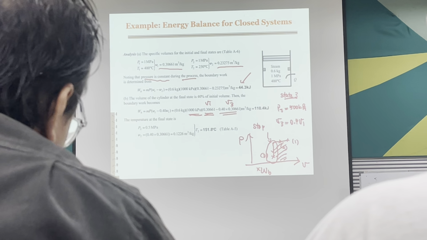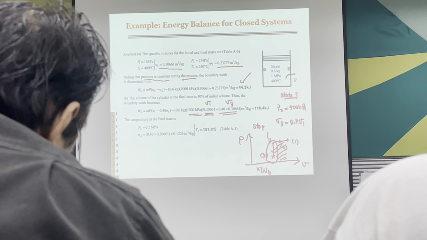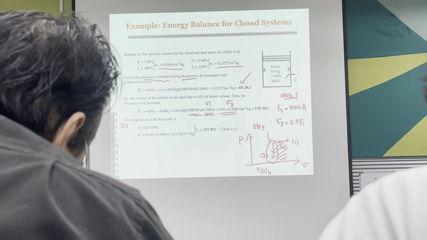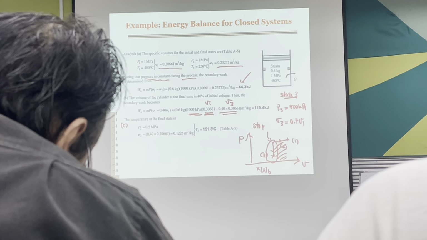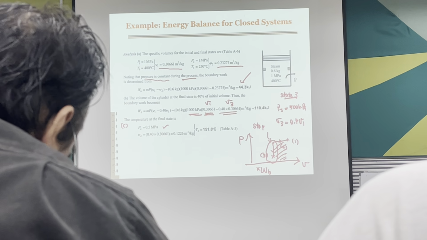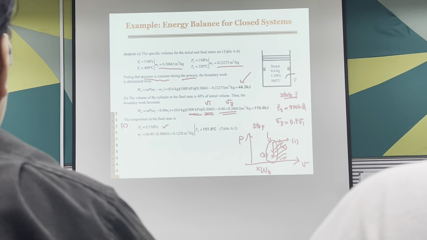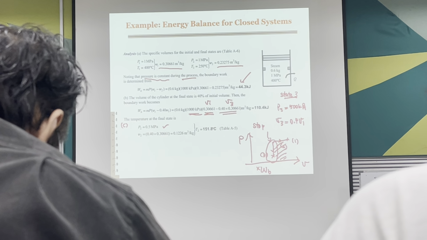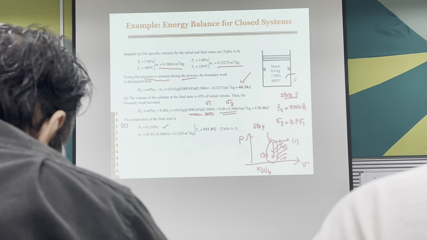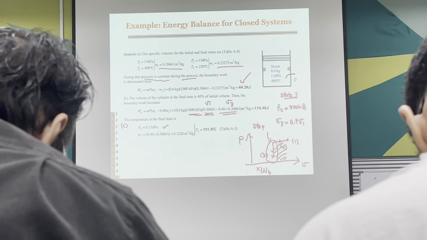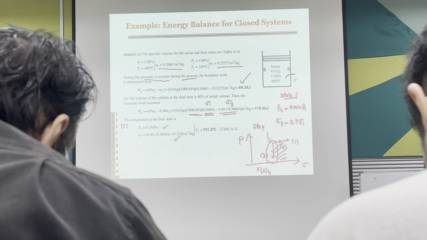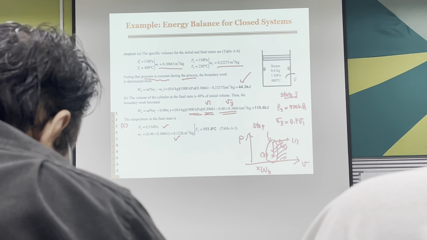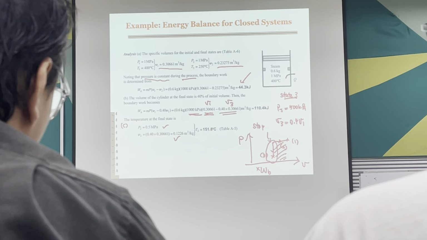I jump to part C. Okay, so this is part C. Part C is more straightforward. At part C, I have just noted down, we know that actually it's supposed to be P3. You say P2, a bit weird, but anyway, because they split it into two different things. So part C, we know that pressure is 0.5 megapascal. You know that V3 or V2 is 0.1226. Right, so this one is very straightforward.